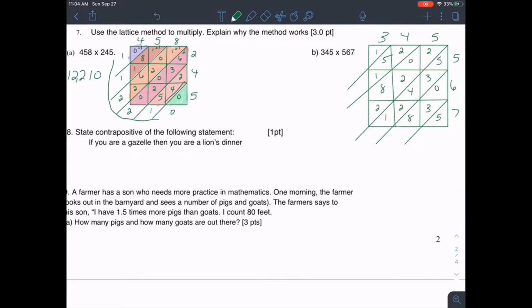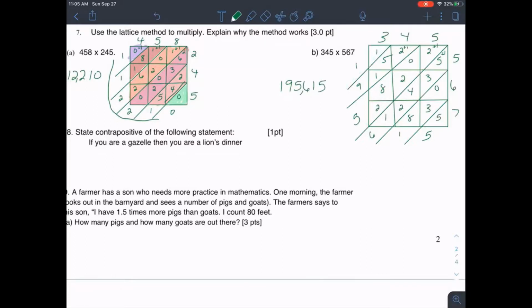All right, so we're going to add straight across. We've got 5. We have 8 plus 3 is 11. Oh, we put the 1 and then carry the other 1. So 5 plus 1 is 6, 7, 8, 9, 10, 11, 12, 13, 14, 15, 16. So put the 6 here, carry the 1. 2 plus 1 is 3, plus 2 is 5. 5 plus 8, 13 plus 2, 15. Carry the 1, 3, 8, 9, and then 1. So our answer is 1, 9, 5, 6, 1, 5.